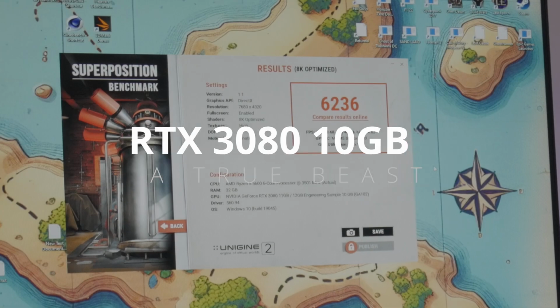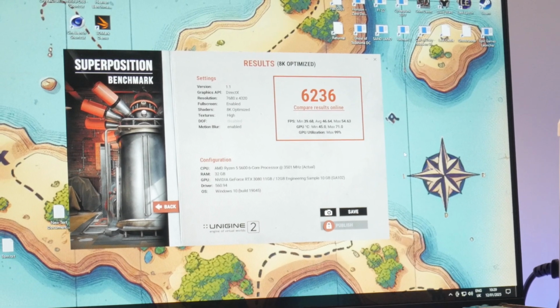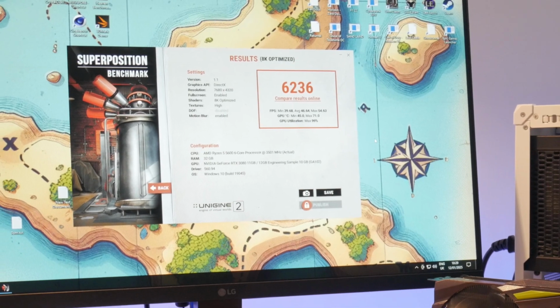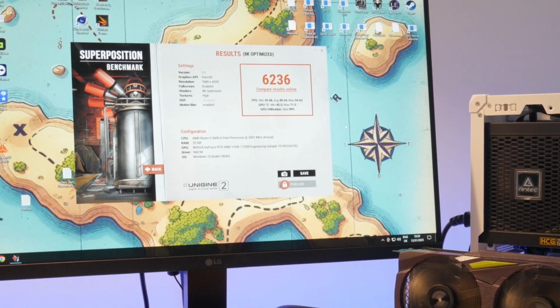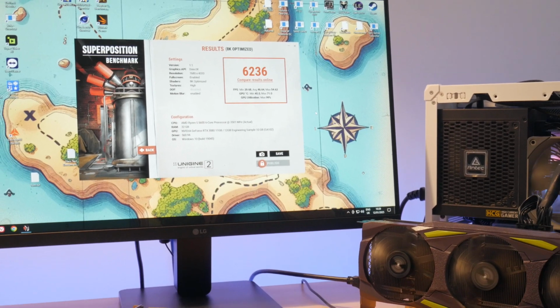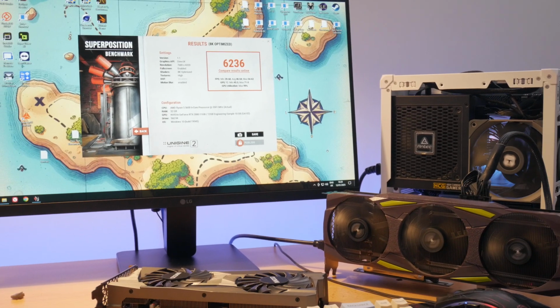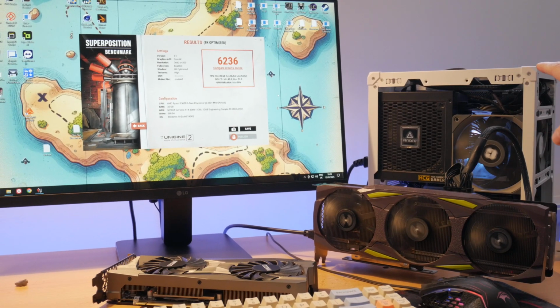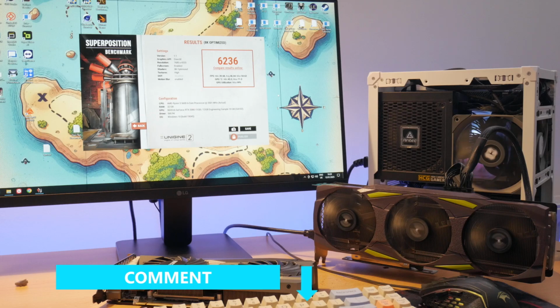Now I think this will be it for this video. Do let me know if you want to see some gaming benchmarks using a setup like this, but if you do, just know that I will not be using this PC. Initially I did want to use it, but it is just a pain in the butt to set this up with the cable because the case is quite small. So if that is something that you would like to see, do let me know for a future video.